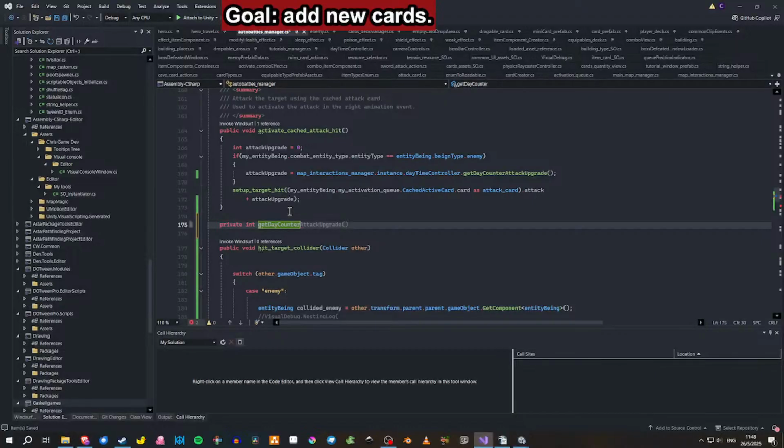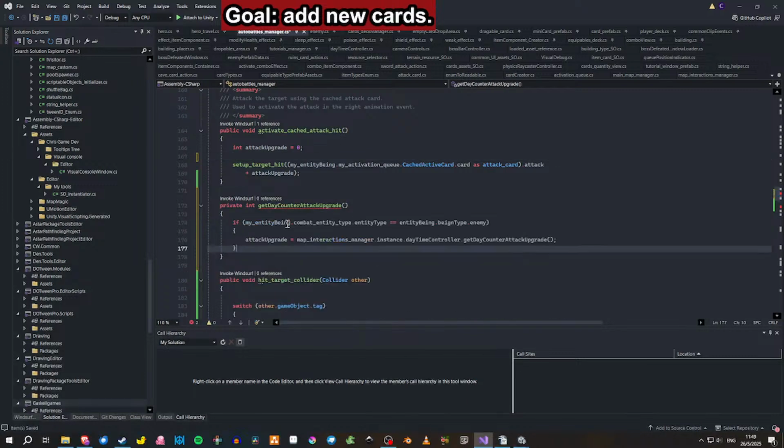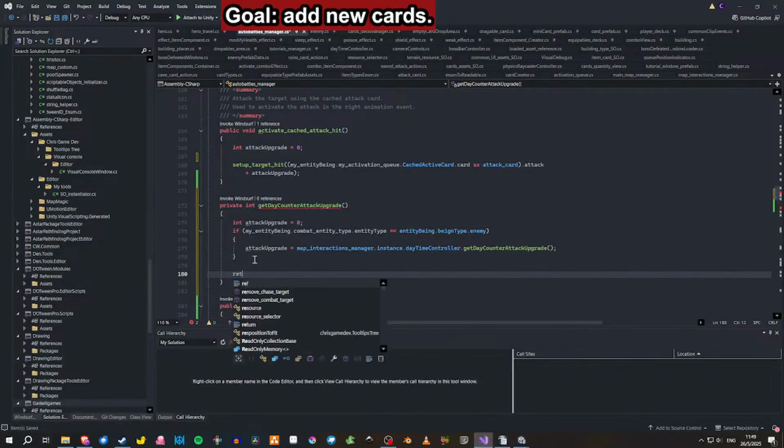And I can close this, get this here. I can copy this and I can return attack upgrade.